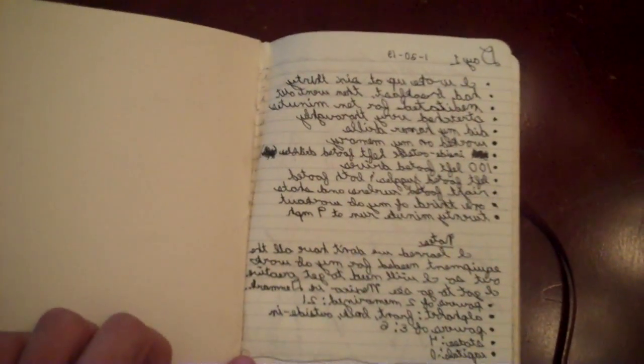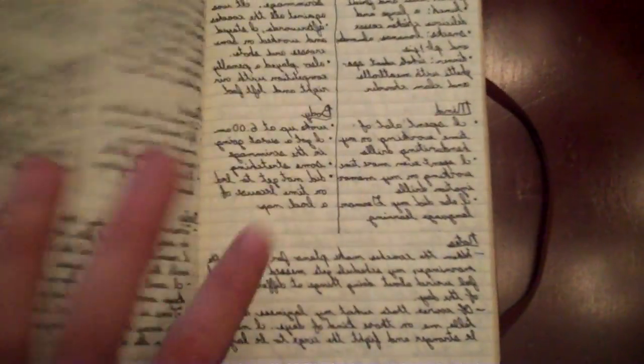Penmanship is one of the more relaxing exercises of Whole Brain Power, except on day one through ten. This is really frustrating — as you can see, it's not very readable, and I couldn't even finish the page on the first day. As we move on, though, we start filling pages and the writing starts to look a little neater. This is only maybe ten or fifteen days in, so I'm still writing very slow.